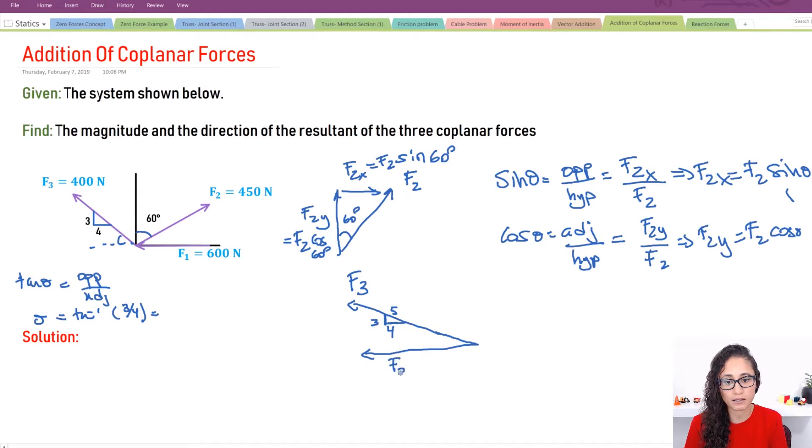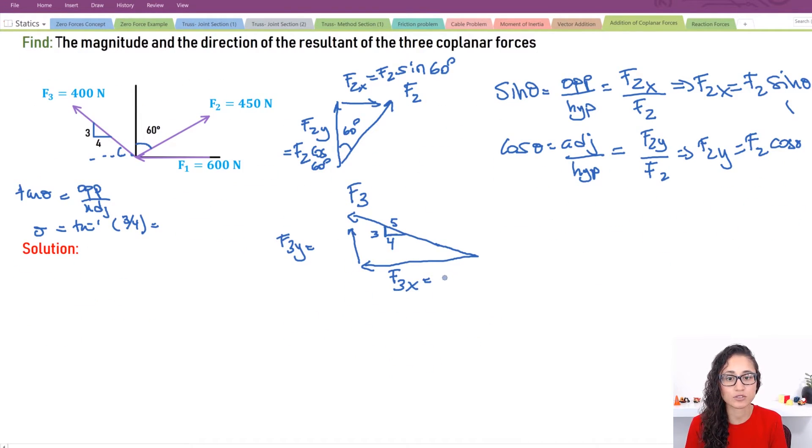So I have, this is my F3x, and this is my F3y. So let's write these two terms in terms of F3. So F3x is going to be F3, and we're going to multiply it by 4 because that's my x component, and divide it by the hypotenuse. So you always divide by the hypotenuse. For this one, you just determine if it's x, then you use the x component. If it's y, you use the y component. It's really simple. So for F3y, we're going to do F3 times, I have 3 because that's the y component, and divided by the hypotenuse, which is 5.